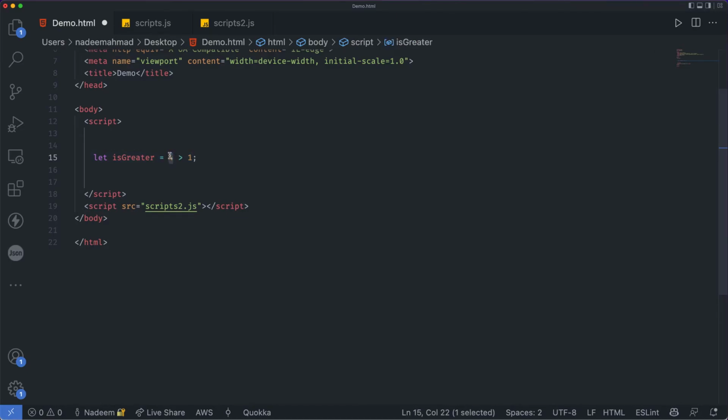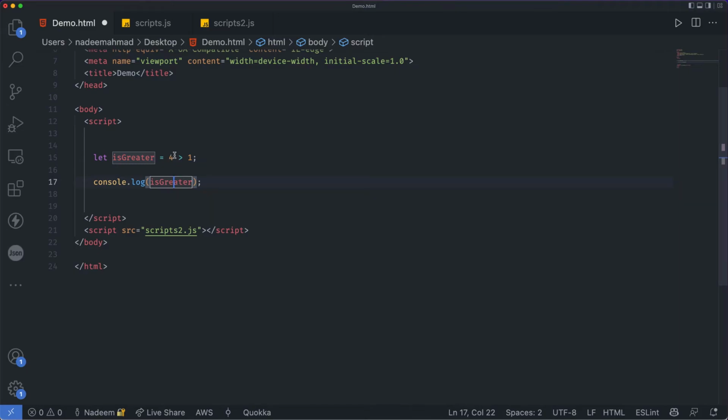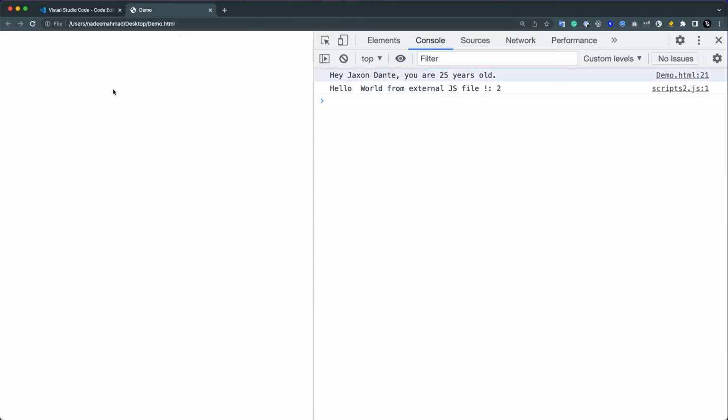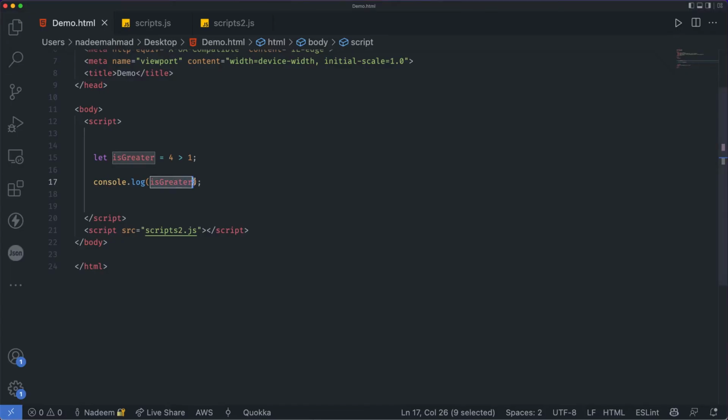It checks if number 4 is greater than 1. If it is greater than 1, then it will return true and assign true to this greater variable, and we can just print the value of this greater variable here. Otherwise, it will return false. So let's just save and refresh. You can see true as a result. So this is how it works.